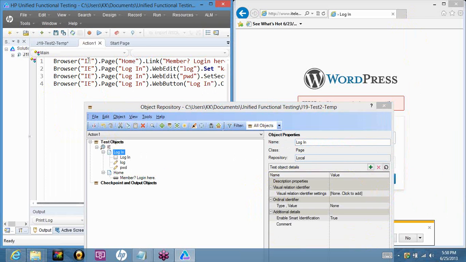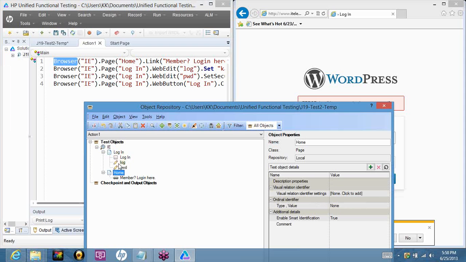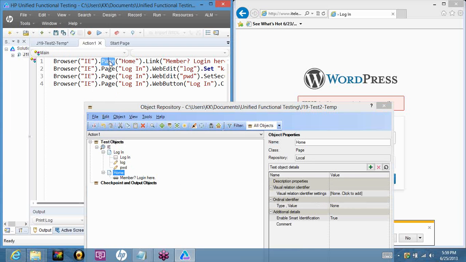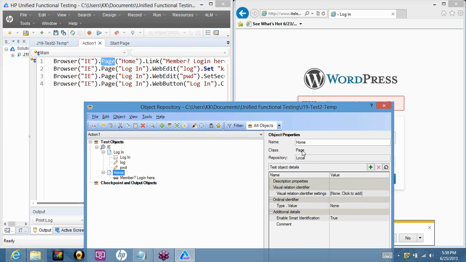Browser with the name IE dot is referring to, hey, within that browser there is another child object called home. This is right now stored in this specific order. It does not matter what order it is stored here, team, because the order in which the steps get executed is very important, while the order in which the objects are searched here is not that important. Under the page is a page object of type class page. The name is home. Do not get confused on this.